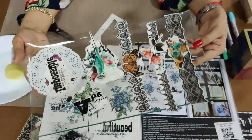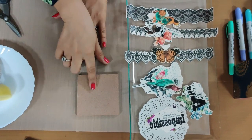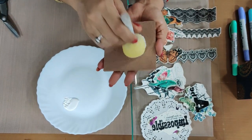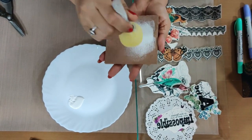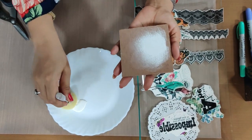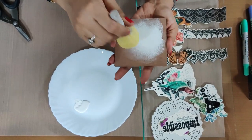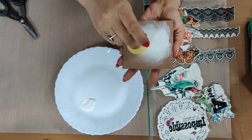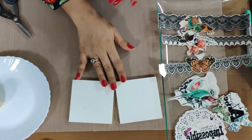For your ease we have pre-cut a few designs. The first step is to paint the coaster — it's really important to paint the base because if you don't, you can't see the design on top. I'm using chalk paint with a sponge brush. I prefer the sponge brush because it gives a nice texture and good coverage without brush strokes. We have pre-painted the coasters with two coats of chalk paint and dried them well.